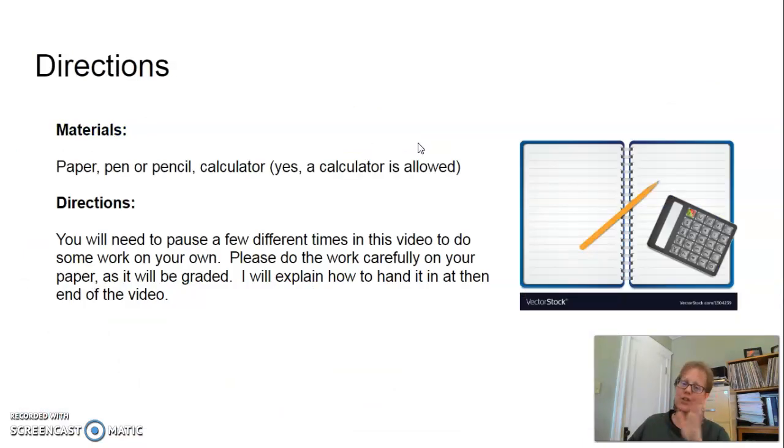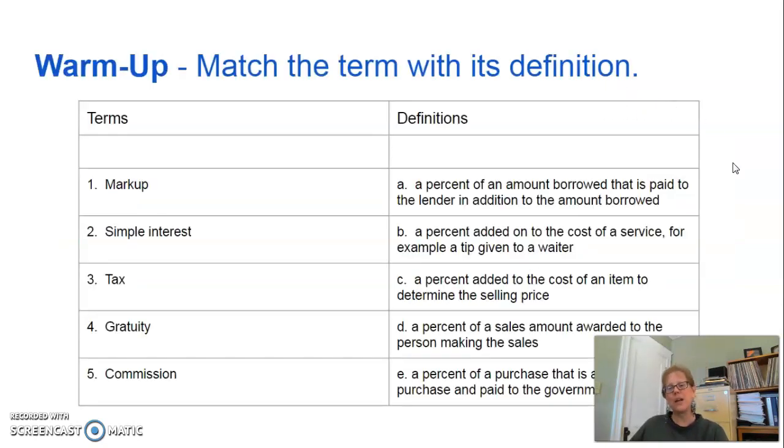Oh, right, directions first. Totally forgot about that. Remember, you're going to be expected to hand your work in, all right, and here are the instructions for that. And if you need to pause and read through this, go ahead. But it's been the same. Paper, pencil, you can use a Google Doc if you want.